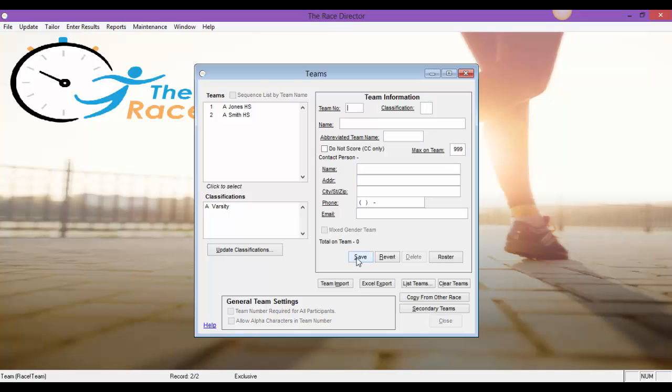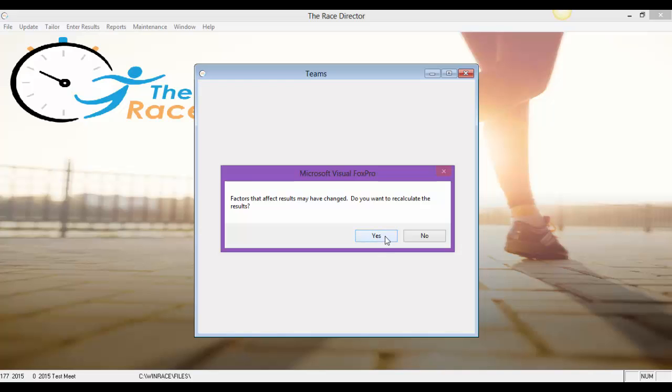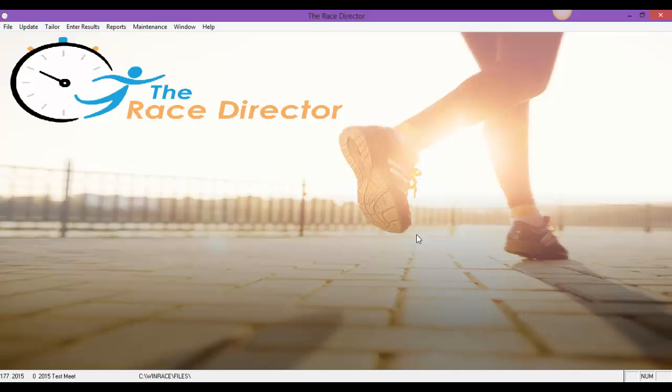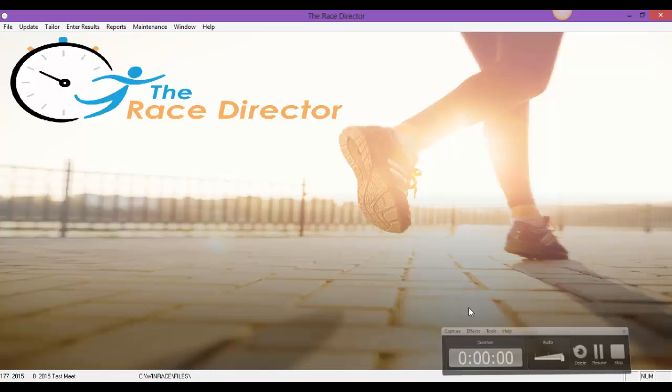And we'll add a 3. Brown High School. And very simply, that's how you set up your divisions and your teams on Race Director.